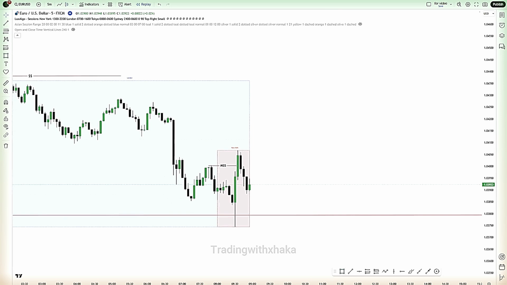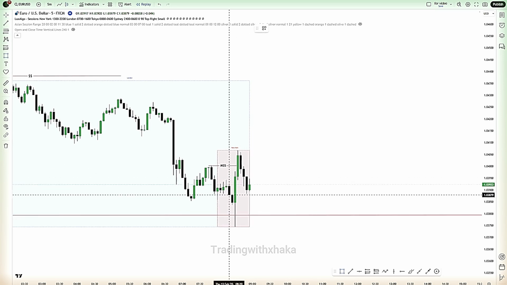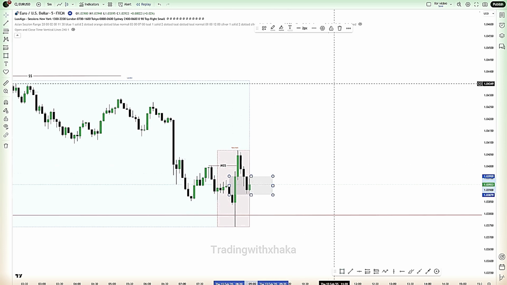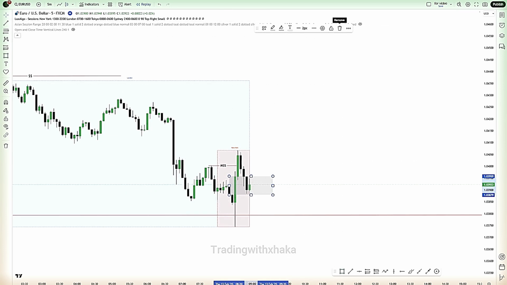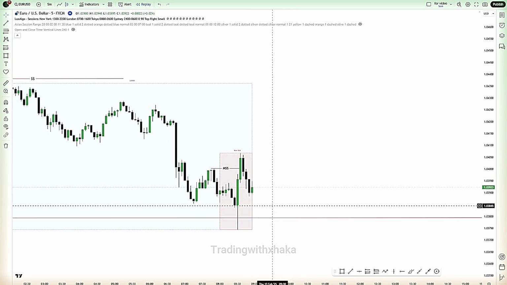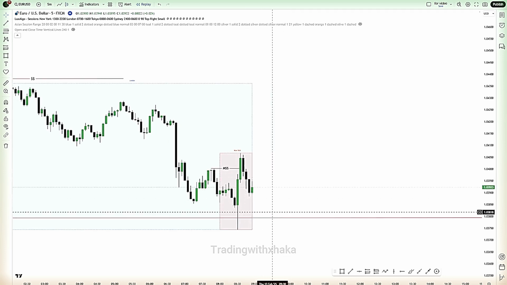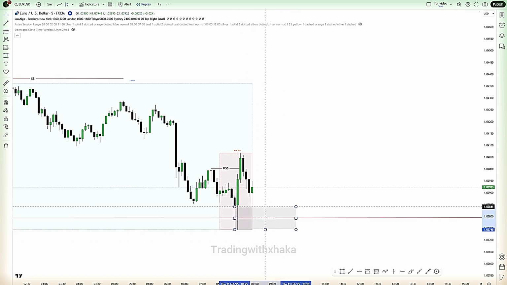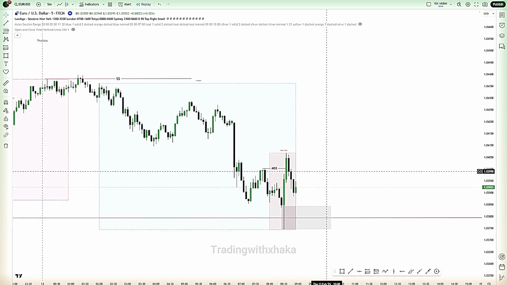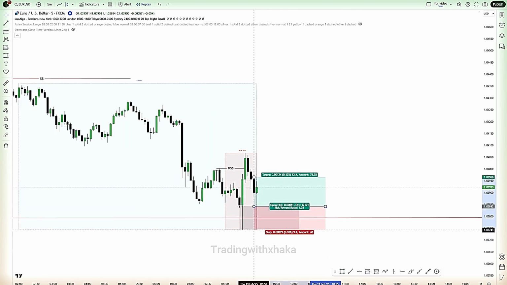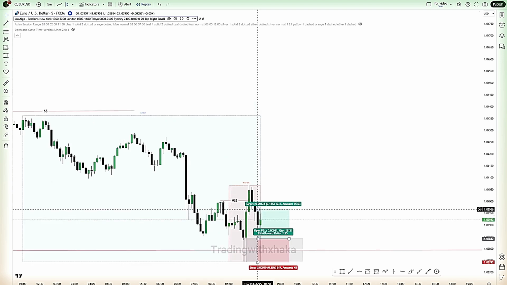Where do we enter here? You can see we have a very nice fair value gap, that is the market structure shift with good displacement. This displacement, I will not use it because of this wick sitting here. The way I treat this type of setup is that I will make use of this wick instead of the fair value gap. You understand? So here becomes my entry. I'll use this wick as my entry just to maximize my profits. I will enter this spot, stop loss below the wick, and I will target this draw on liquidity here.